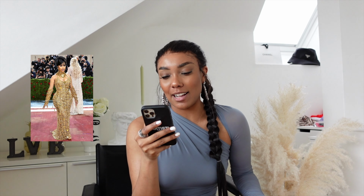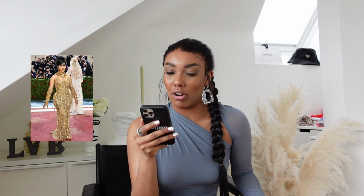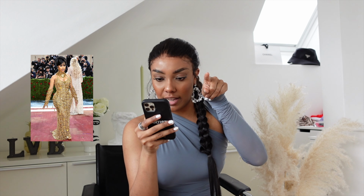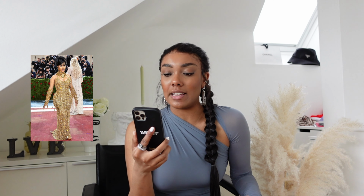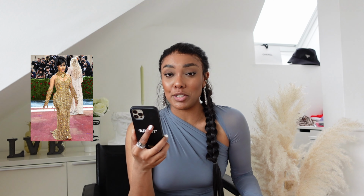And then next up we have Cardi B. She's wearing old school Versace as well, but this time I feel like this look is really giving, right? All of the embellishments, all of the gold detailing. I'm not actually sure what that is. It's definitely also got the Versace logo imprinted on it, which I feel like is a really cool way to show that it's the designer, but it's small enough to not see it from afar. I can also really appreciate that it's got this really elaborate stitching to it, which is so difficult as a designer to make. God knows how long it took them to make this dress, but she looks absolutely stunning, so it's a yes from me for Cardi B.